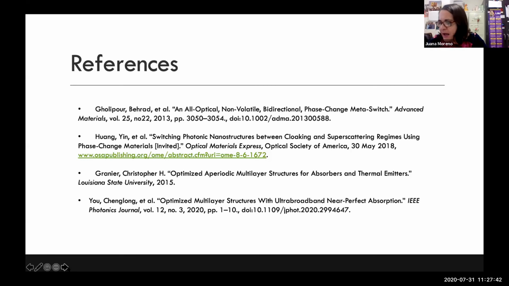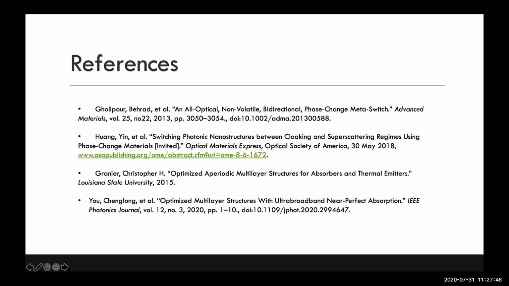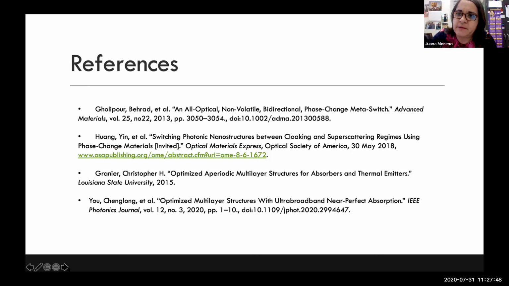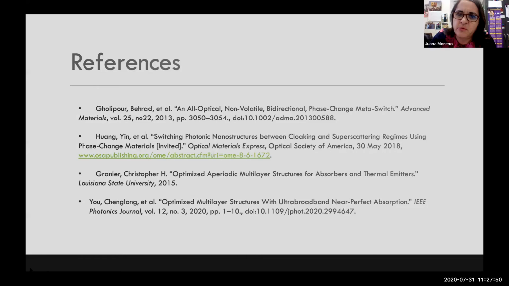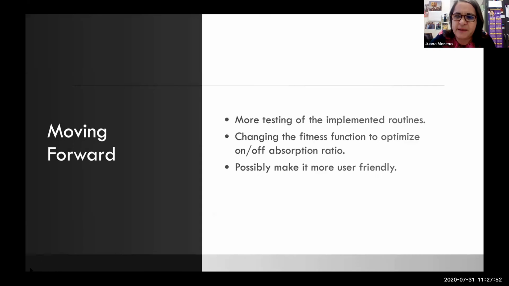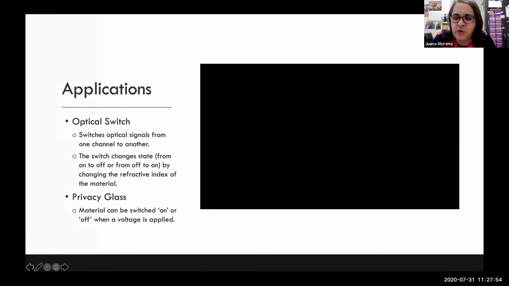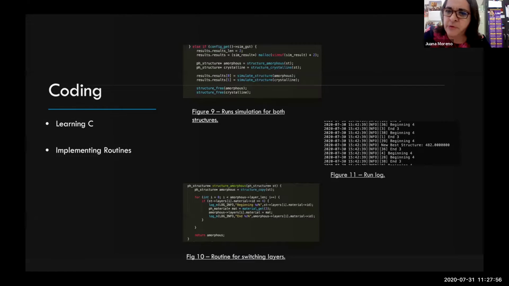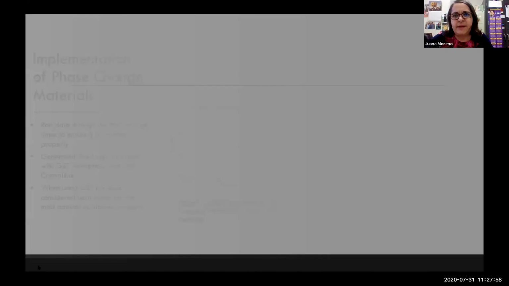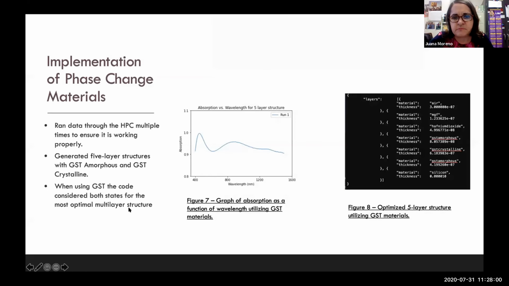Yeah, I have a couple of small questions. In the figure you show with the structure, you have 3 layers of the material.